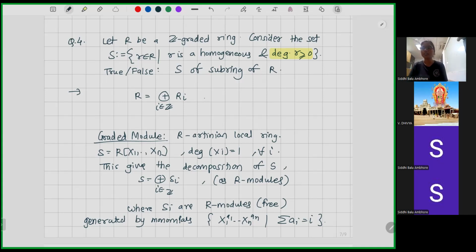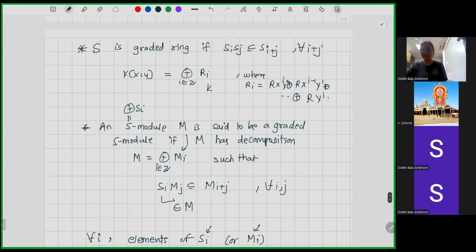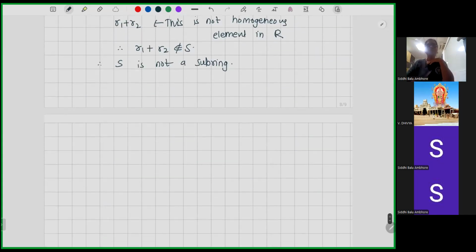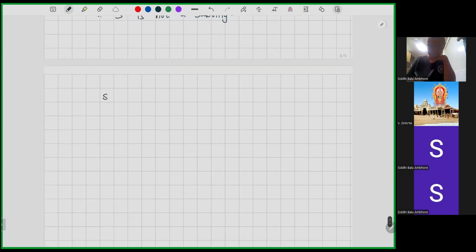Almost degree? Almost degree means, okay, so you are saying that we have to take the maximum of the degrees or something. I don't think so. The only possibility is, because when we multiply 1 by some component r, it is again r. So 1 must be in S0. For something to be a subring, we want at least 1 to belong to that set.